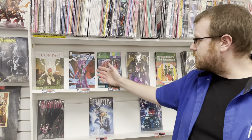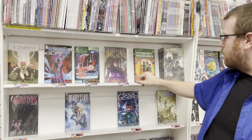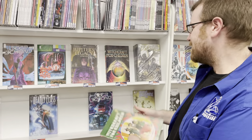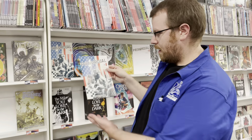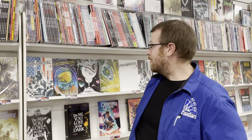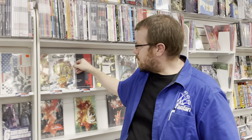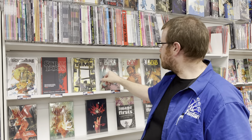We have Compass for Image. We have Deep Beyond number eight, Doomscick Pilots number nine variant. We have Jupiter's Legacy 4. This is Maneaters: The Cursed — Witchcraft for Children, really cool, just a big old magazine. Monstrous paperback. We have a new number one here — Primordial from Jeff Lemire, about what happens to the animals sent into space a long time back. We also have Scumbag issue number ten, a paperback for Stray Dogs — one of the hottest books of this year, very good. Time Before Time issue number five, Walking Dead Deluxe 23, ties Image together.